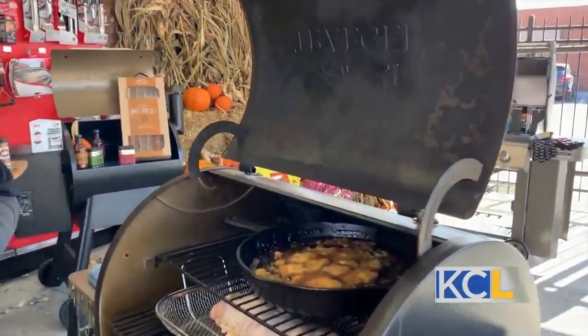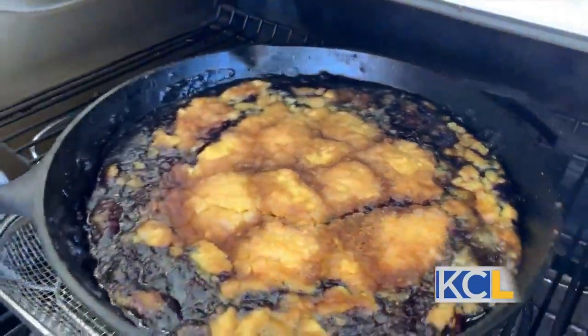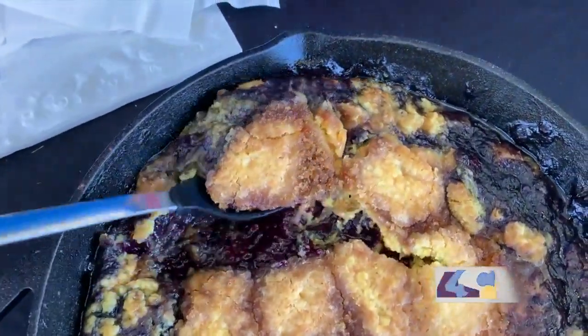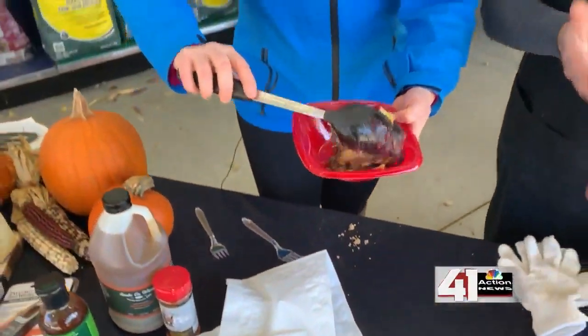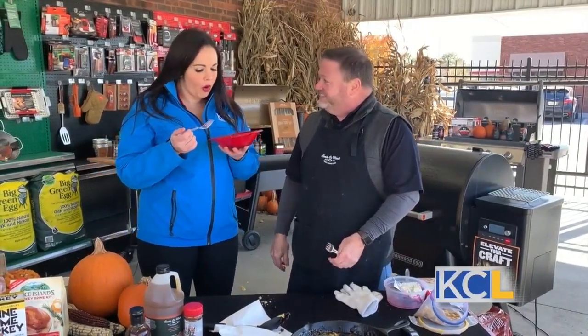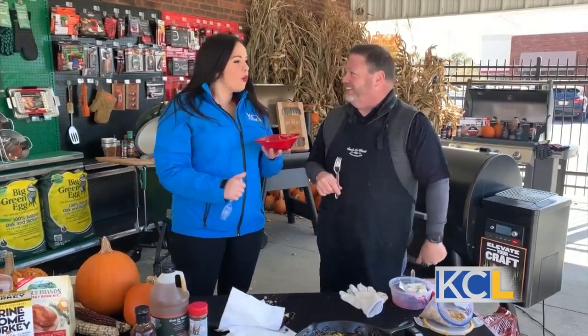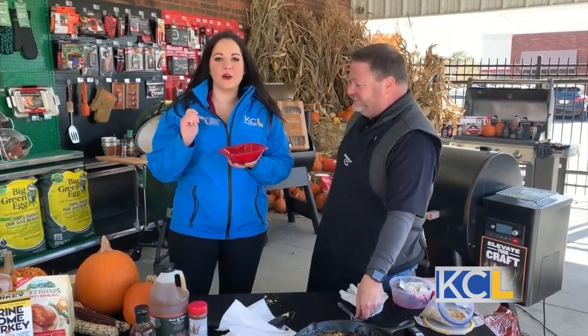Oh, wow. Of course, I wasn't going to leave you hanging to wait to eat one. I would hope not. So we've got one that's been cooking here in our Traeger. I want to get this chunk of stuff right there. In with it. You're a pro. That's not a pro skimping move, because I'm a dessert lover, that's for sure. I just died and went to heaven. Oh my gosh. I see why you're an award-winning barbecue champ. You are fantastic. This is so good.